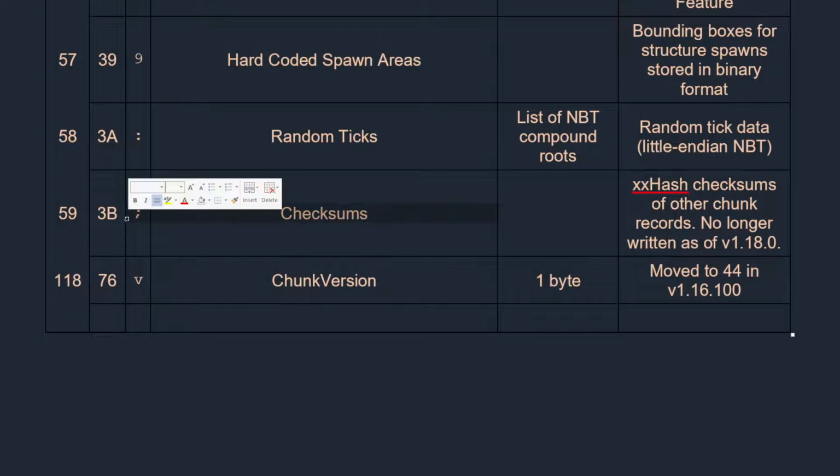Checksums, this is still there, and it was there. Actually, I take that back. Back up. It was there in 1.17, and when I put it back there, it seemed to help with the generation. So I'm still in a debugging process, and sometimes that can become a problem, when you're debugging and running things and you do a couple changes at a time, and I have to go back and double check individually to make sure.